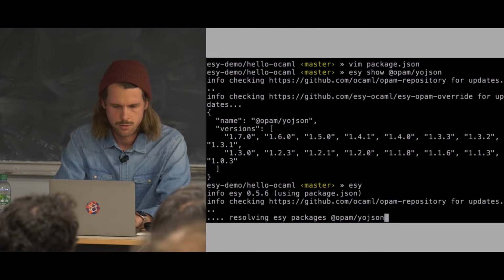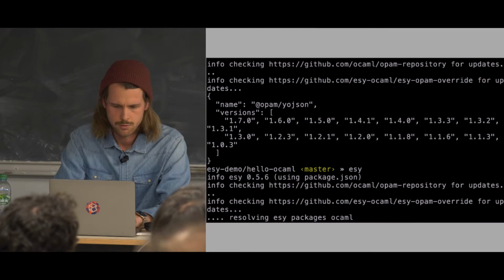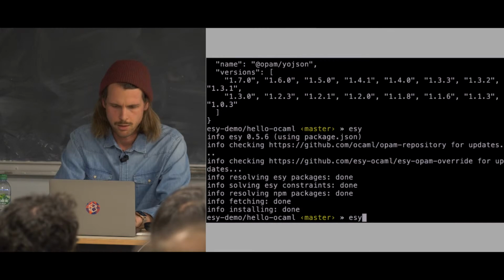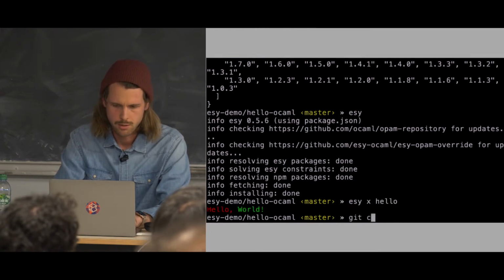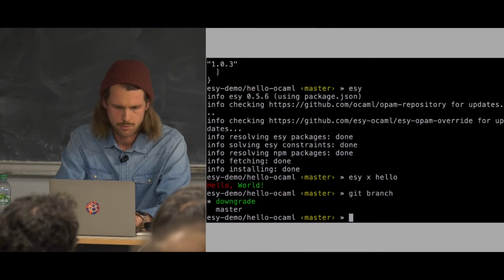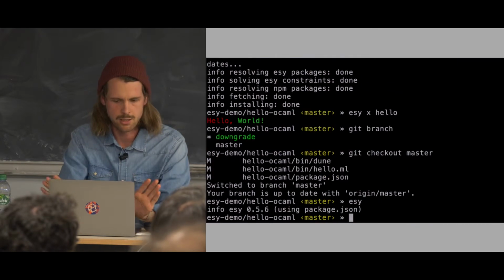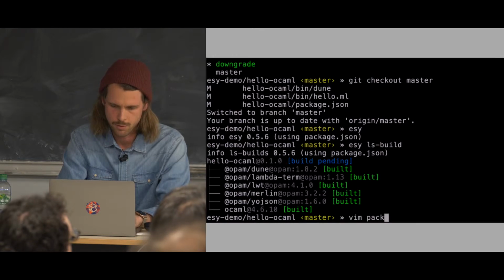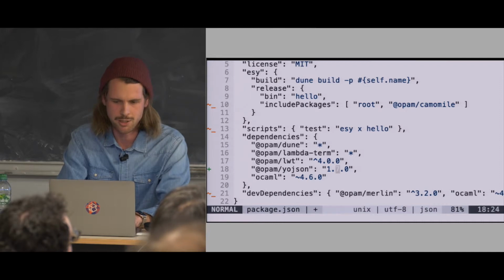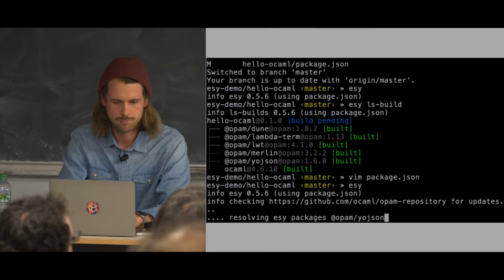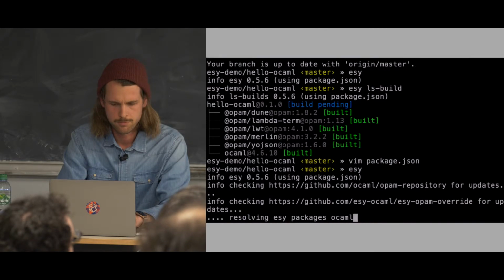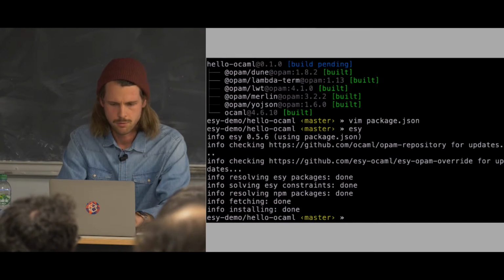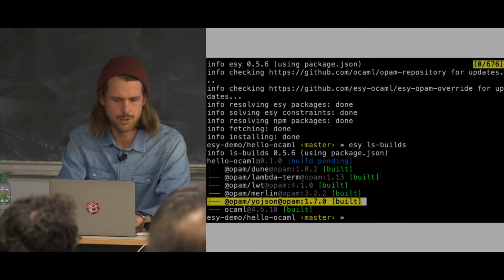We just do easy. Right? And it just built. Yeah, so everything is still working. Did I actually wait. Okay, this is not synchronized. So we are in the downgrade branch. And if we just check out master again, we would just run easy. That's it. Oh, it's still using the... Okay, just imagine I checked it in and I go back to master, which is 170, and we do easy build. Well, and we are now on yo.json 170.